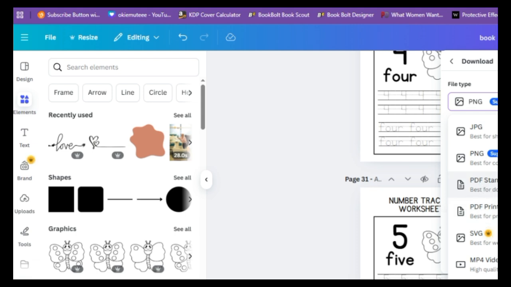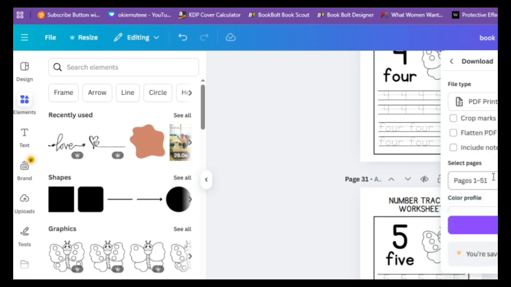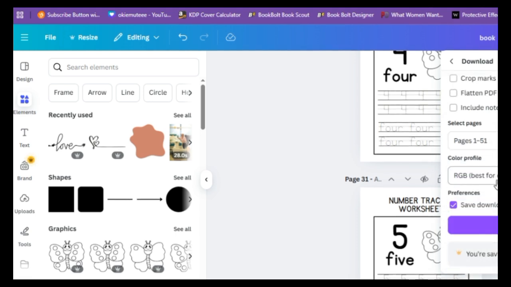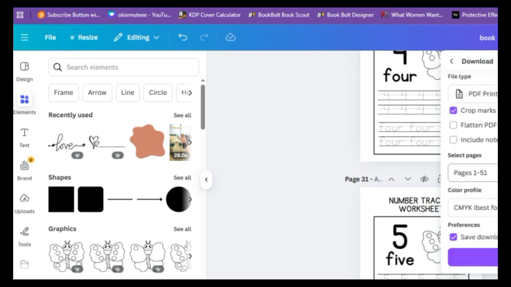So when I'm done here, I'm going to say PDF standard for documents and emailing. So I'm going to say PDF print because they're definitely going to print this, right? So I'm going to see option to crop marks and bleed. So include crop marks and bleed if you are trimming this design after printing. Yeah, they're going to trim it. So I'm going to include that. And I'm going to say here CMYK best for professional printing.